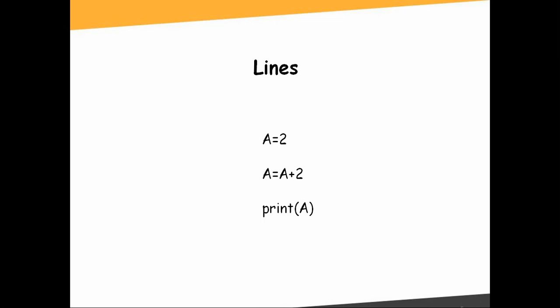In this statement, we should always evaluate the right hand side of the equal symbol first. Whatever is on the right hand side of the equal symbol, we evaluate first, and then whatever value comes after the evaluation should be stored in the variable name a. So here a equal to a plus 2. In this a, the value 2 is stored, so this value comes here. So 2 plus 2, 4 will come. If you use the print function, it will give the value 4.